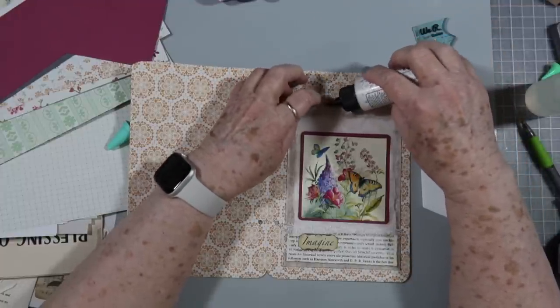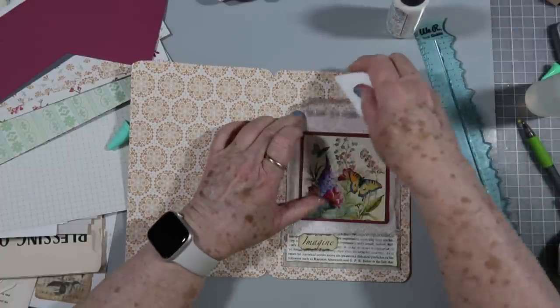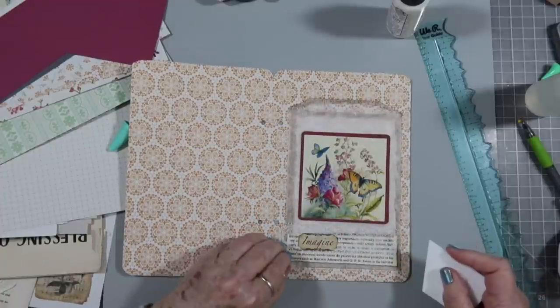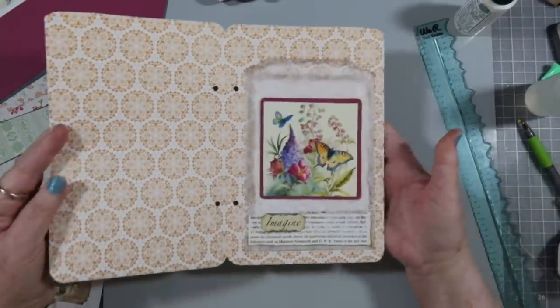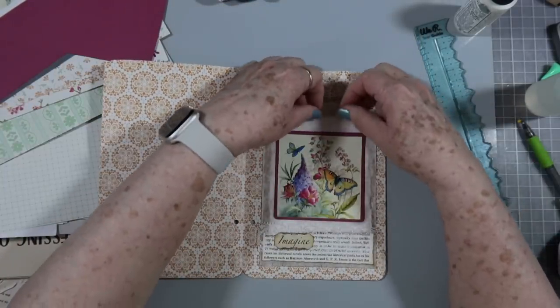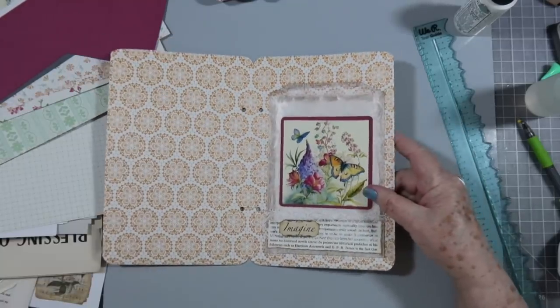And I've got this little piece where it folds. So I'm just gonna put a little bit of glue there and add it down. All right. So that little guy's finished. I love that. I love how that stands out. Now you could go ahead and put more up here. I don't know that I'll do it right now, but I might later. And we'll make a tag to go in that pocket.